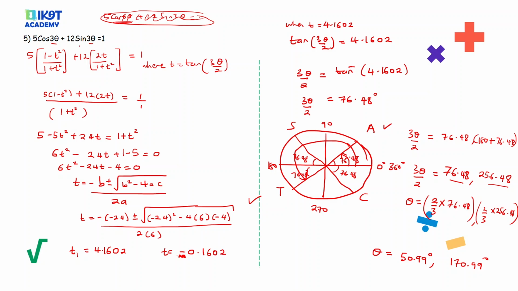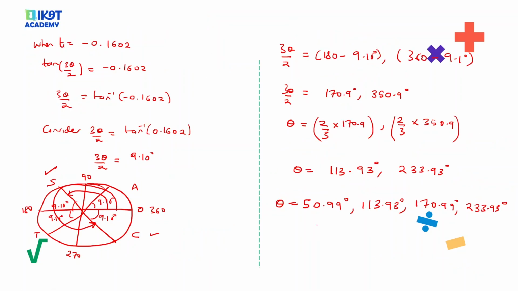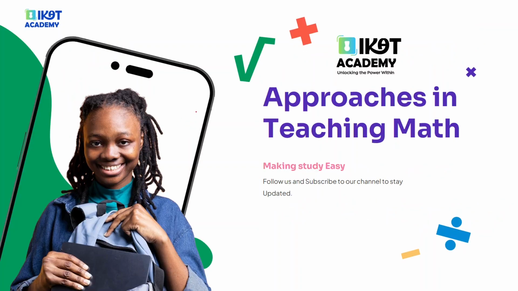Okay, so now you see here we have the same question. Here I formed the quadratic equation. And now I showed the method. I used the quadratic formula. I got T1 is this and T2 is this. Then I went on further, did this, and these are the answers you get at the end. So that marks the end of the chapter on solving trigonometric equations using the T formula.